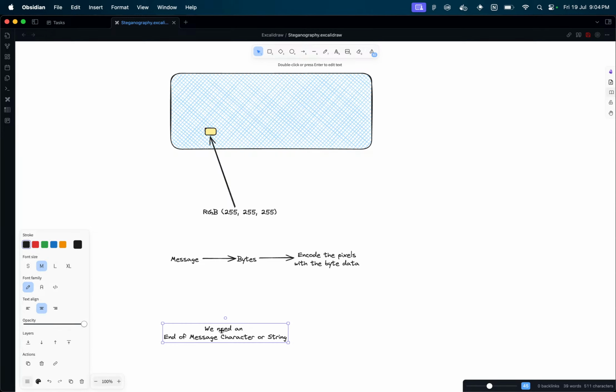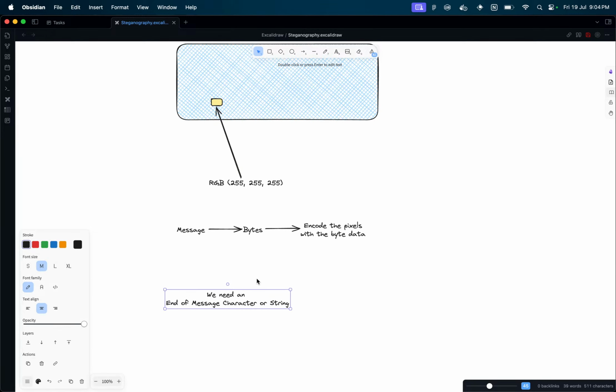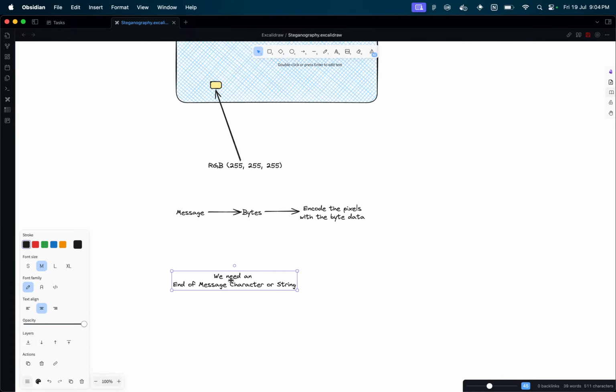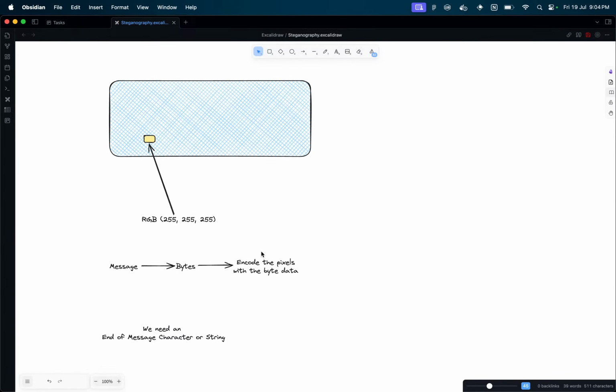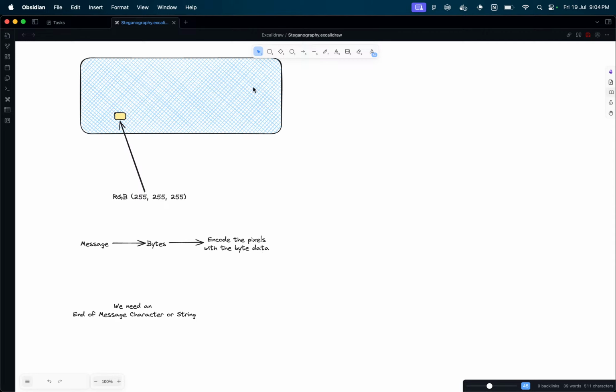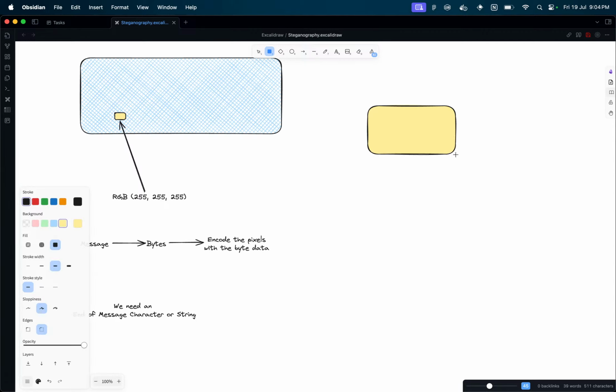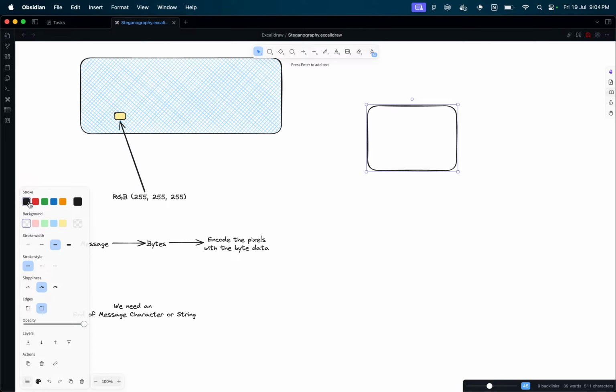And other than that, we need to figure out how I want to go about it, right? I can start off with a basic terminal application.